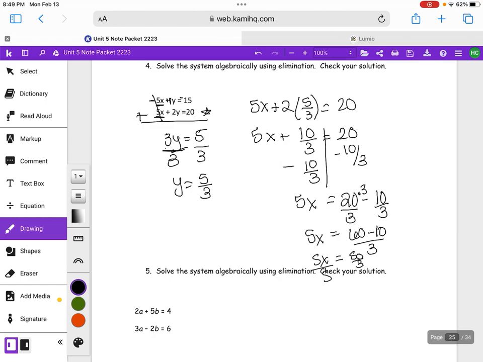So the last thing I'm going to do is divide both sides by 5. So I'm going to have that x is equal to 50 divided by 3, and then divide that by 5. That's also the same thing as multiplied by a fifth. We could have multiplied both sides by 5. To simplify that, this would go to a 10. This would be gone. So we'd have 10/3. That's kind of a messy one. So answer 10/3, comma 5/3.